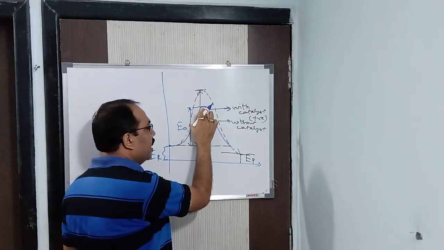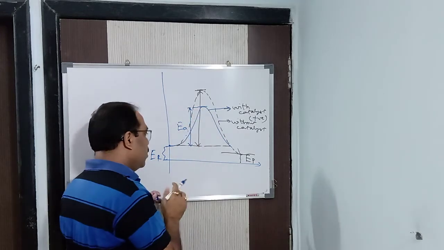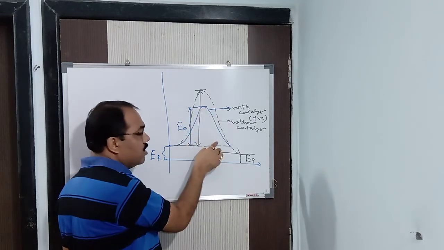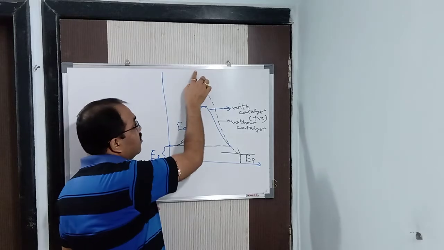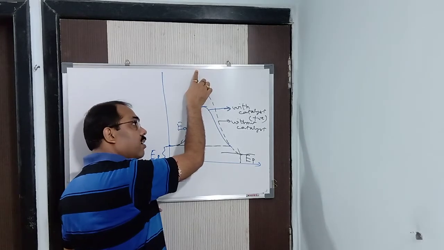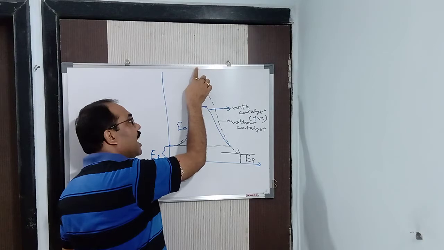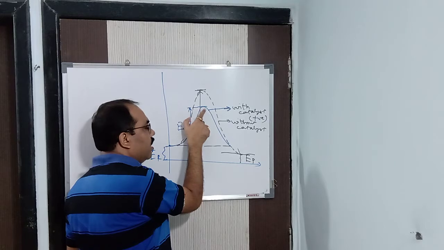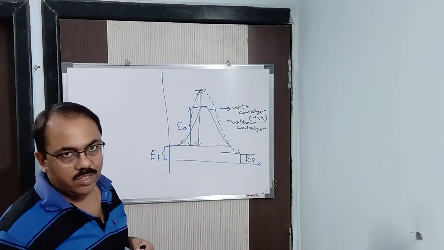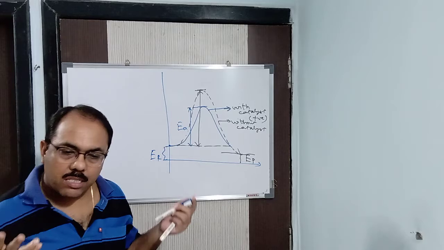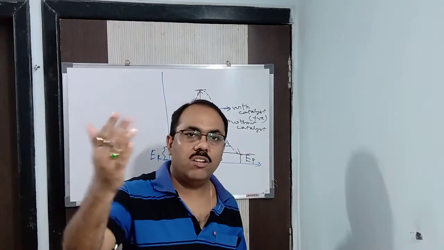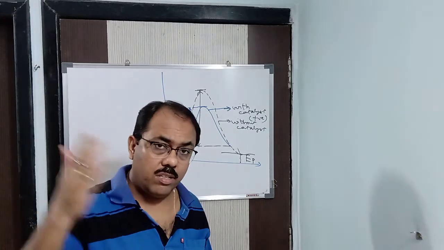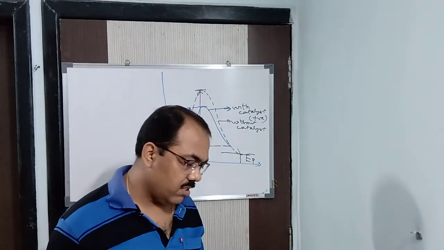Now this is known as the activated complex or the transition state. In the case of a positive catalyst, the activated complex is formed at a lower energy level, and in the case of a negative catalyst, it is formed at a higher energy level. Higher energy level means the rate of reaction is slower, and lower energy level means the rate is faster. In this way, the catalyst does not participate in the reaction; it just increases or decreases the rate depending upon its nature. Again I repeat, a positive catalyst increases the rate of the reaction, and a negative catalyst decreases it.